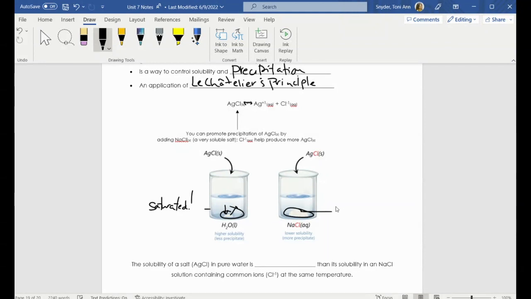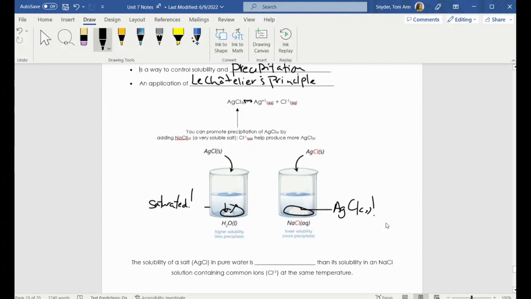So that's what this is showing. This is a lot of solid silver chloride. I can make more of that because I have that higher concentration of one of those aqueous products. And this is the whole idea behind the common ion effect. I'm using the fact that an equilibrium is affected by a change in concentration. I'm also using Le Chatelier's principle to show that there's a shift in one direction. It favors precipitation. We have a lot of different concepts going on here, so we will get some practice with the common ion effect as well.